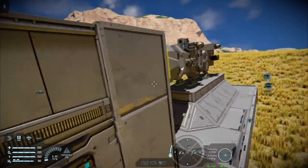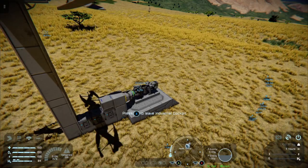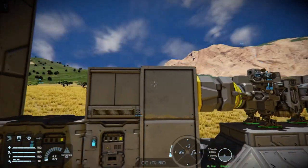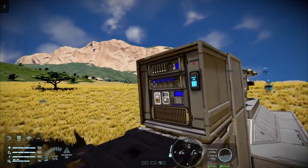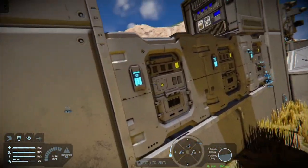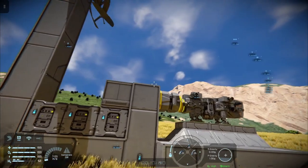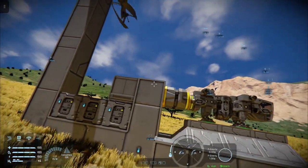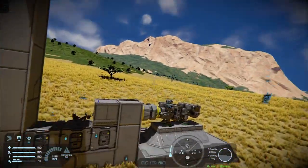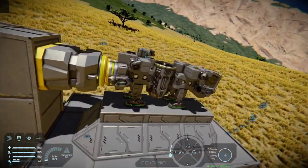Now, if I come along here like this, jump into the cockpit again, and unlock the connector, we come round again, we're now in the first state on the event controller, and our battery is now set to recharge from our station. So now our battery is being recharged by our wind turbines, and we're all good. So that's one side of the equation working fine. So now when you land and you connect up your ship, this station will automatically discharge its batteries into your ship.